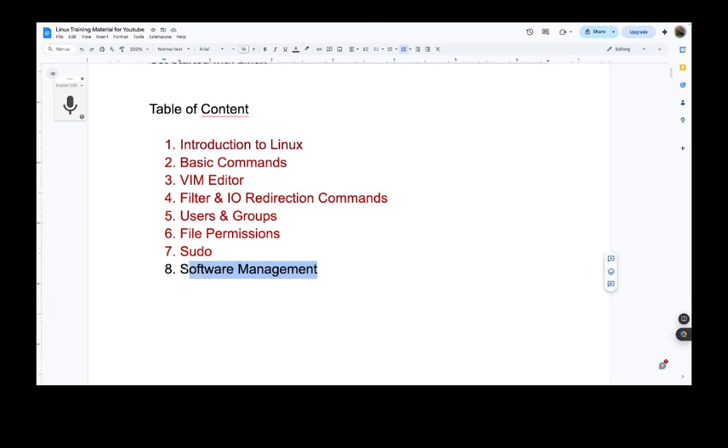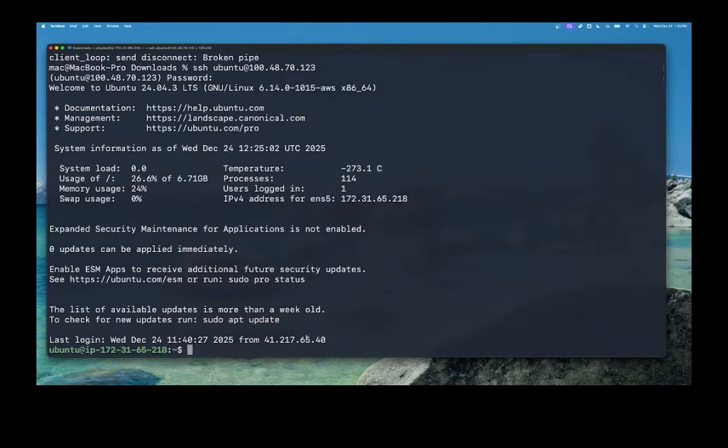So the last thing we'll be talking about is software management. Software management is pretty straightforward. Depending on the Linux distribution that you're using, that will determine the command that you'll be typing. So the first thing you need to understand is that there are different distributions of Linux. The popular ones, like I mentioned, are the one we're using, Ubuntu, and CentOS. Now we'll just take a comparison of Ubuntu and CentOS.